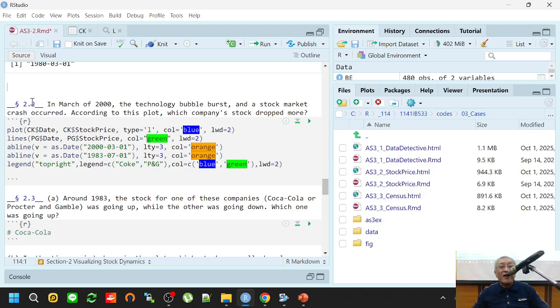Now we have about 25 minutes left for the third notebook.